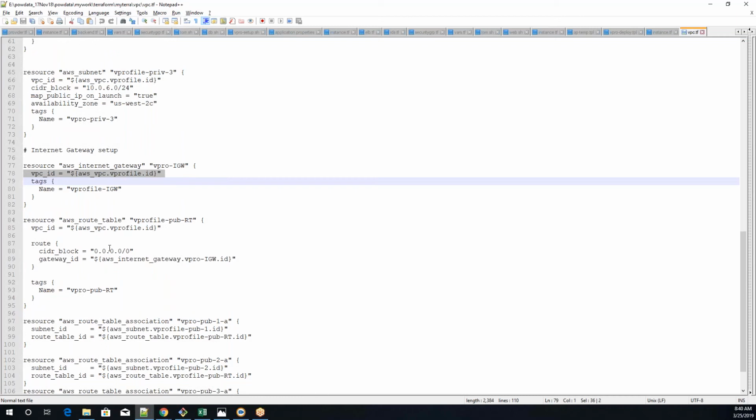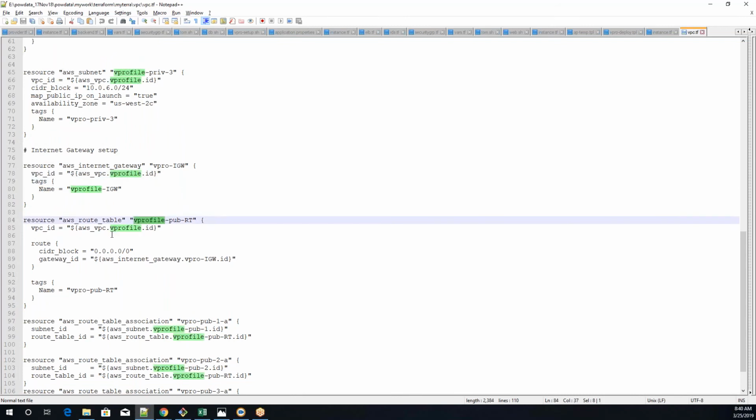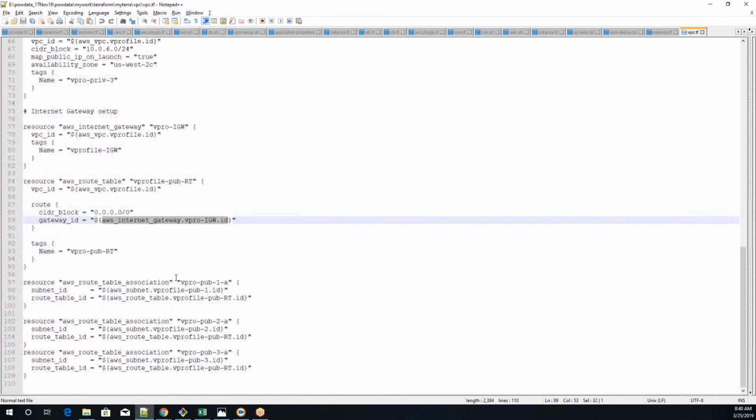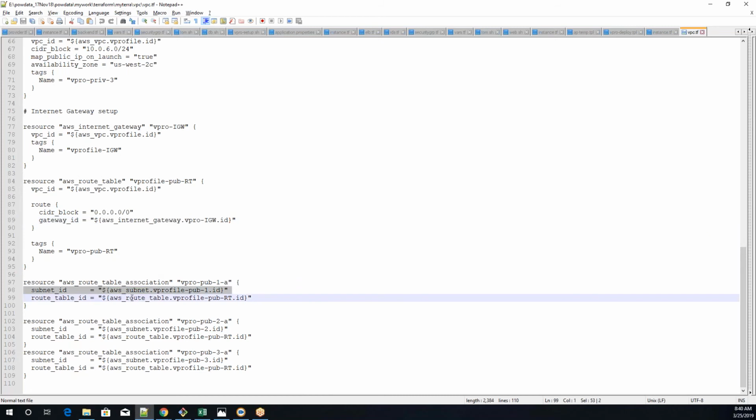Then the route table, of course, which will make sure the public subnet routes to the internet gateway. So the route table name, VPC ID, then routes. So 0.0.0.0/0, all the traffic goes to the internet gateway. If you know how to do it manually, then reading the documentation becomes very easy, and then you just have to put it in a file. Then subnet association. You have created the route table, you have the internet gateway, you have the subnet, you have the VPC. Now it's time to connect them through the route table. So associate the route table to the subnet, with the subnet ID and the route table ID.